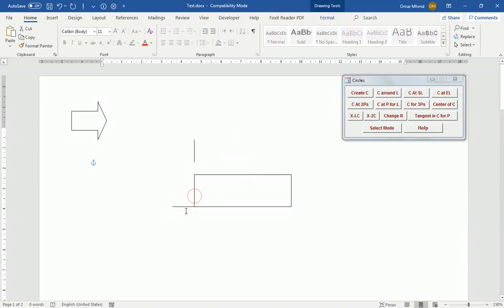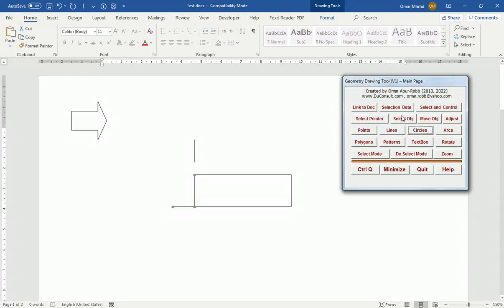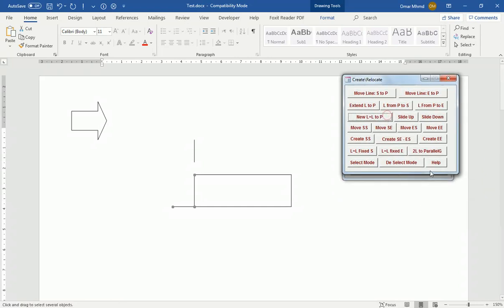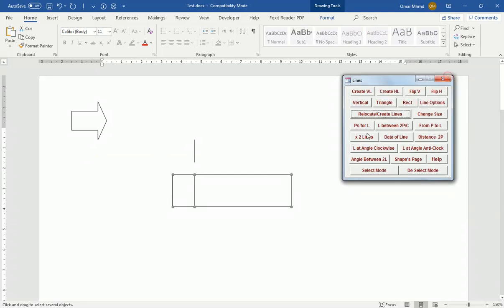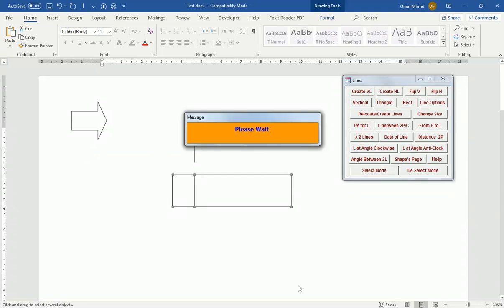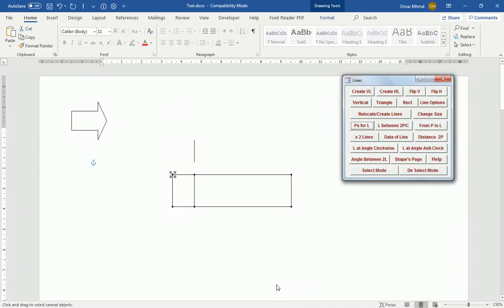Now I'm creating a rectangular from these two lines, two lines to parallelogram, and I'm going to select points for lines. I'm going to select these two points, line between two points.